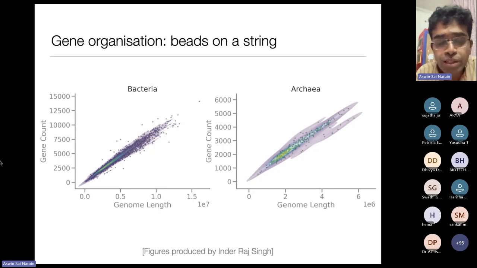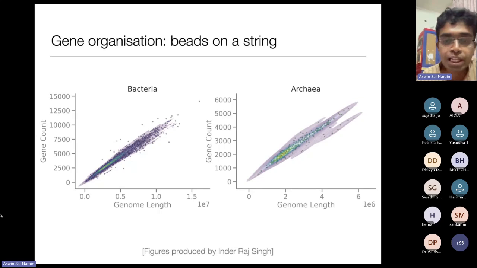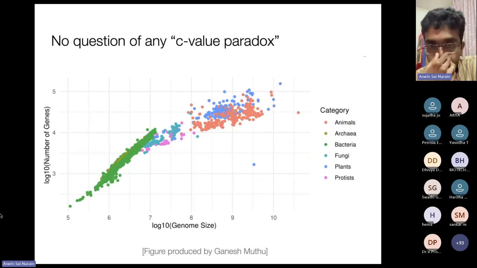This is very unusual in one sense, in that it's very, very different from genomes of mammals, where you would have heard of the principle of C-value paradox. So if you look at this graph, on the x-axis is genome size on a log 10 axis, and on the y-axis is the number of genes. The green dots refer to bacterial genomes, and you can see that nice linear relationship that we saw being shown here.